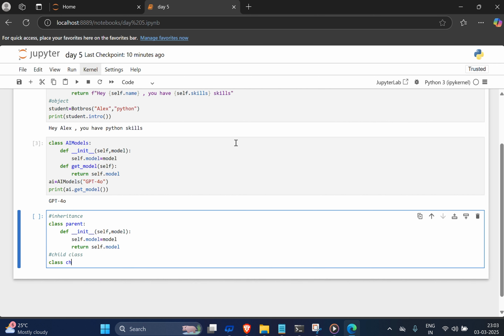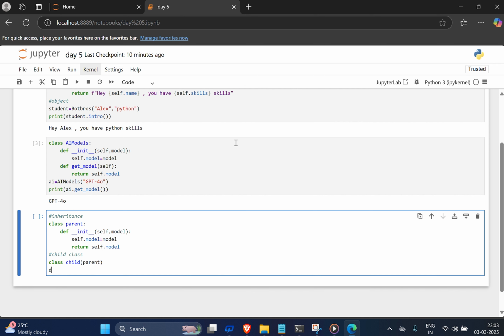So class Child, which will inherit the data from the parent, and then just define this by saying it's a child.